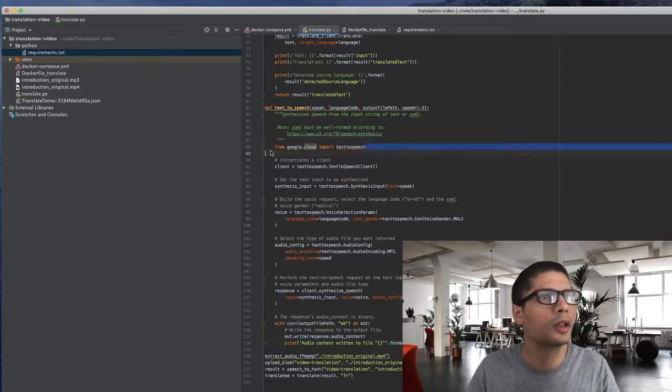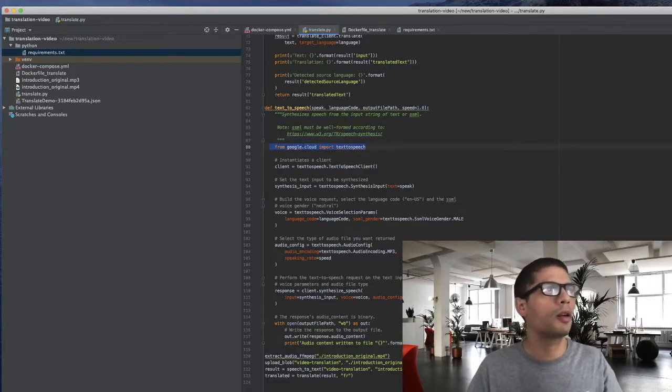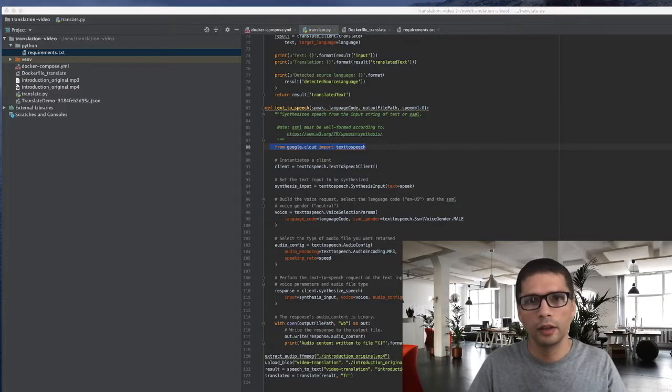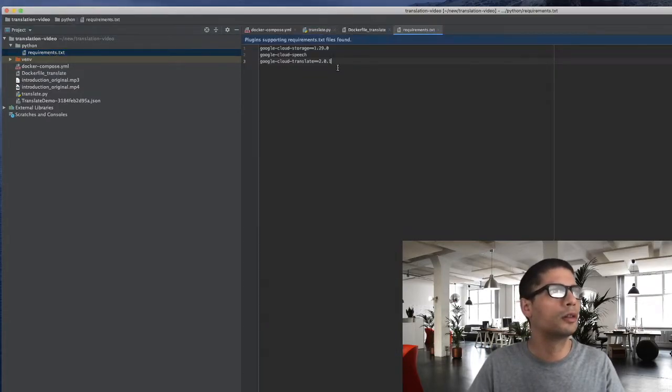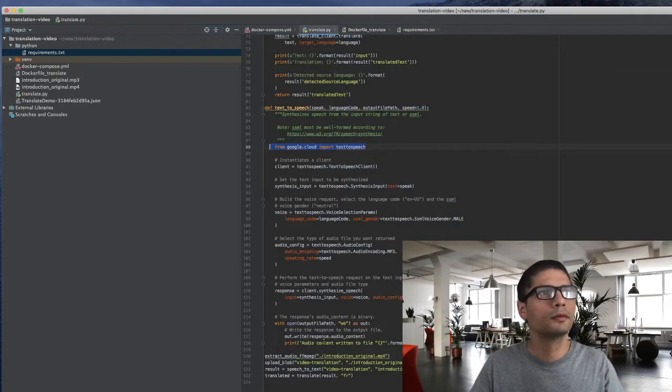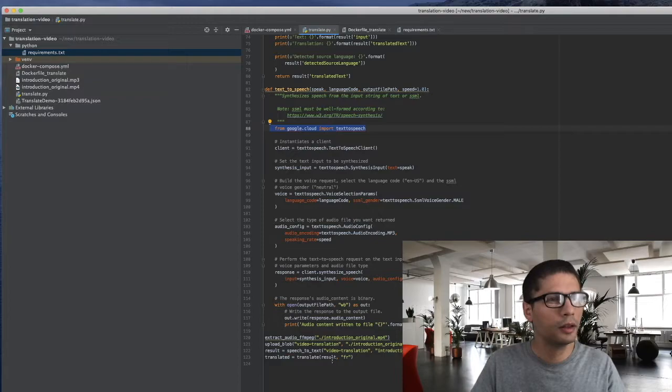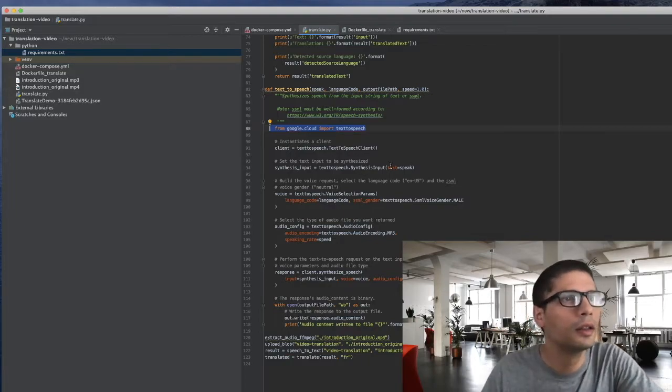So another library I need to add to requirements, which is the text to speech. So I've added that library. You can see that it takes the text here.